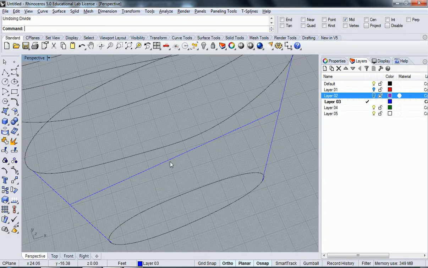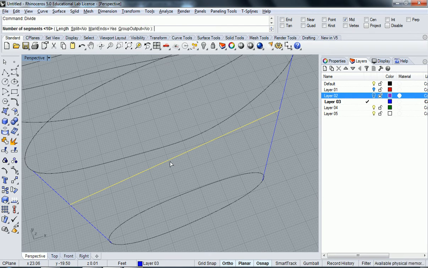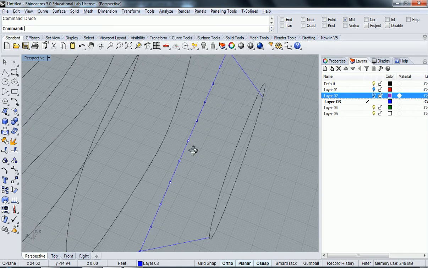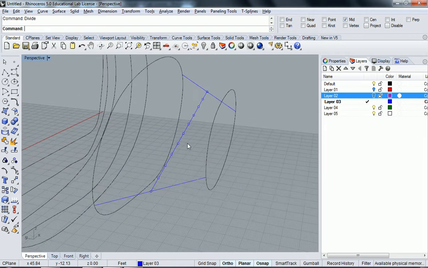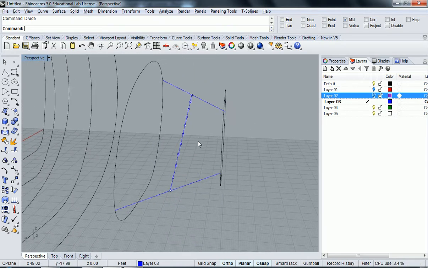You can also do more or less. You just choose the number there. And you can actually have it split the curve too if you wanted to. So just take note of that, you could actually have it split it. Well, I'm just going to do 10. And so now that I have those points, I am one step closer to sweeping.